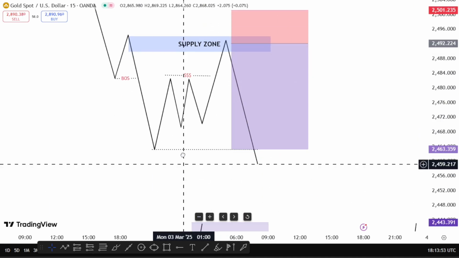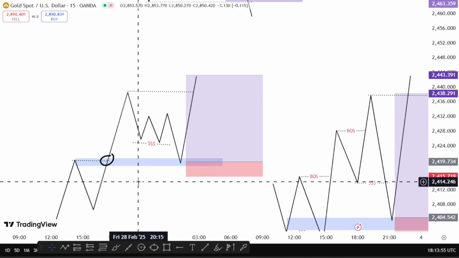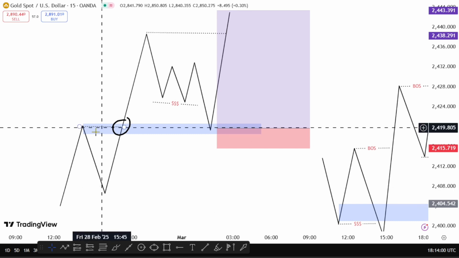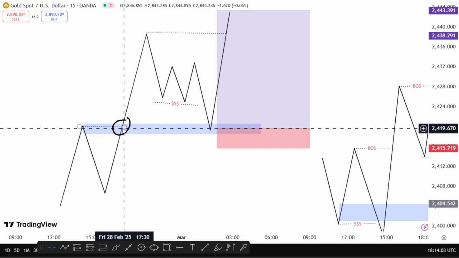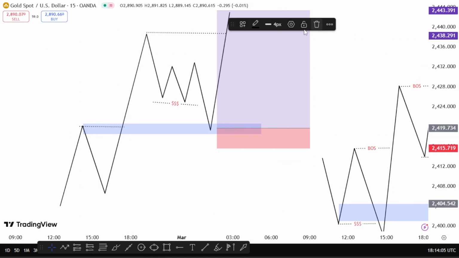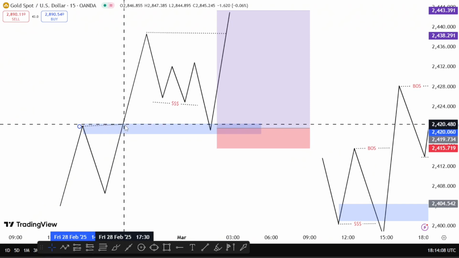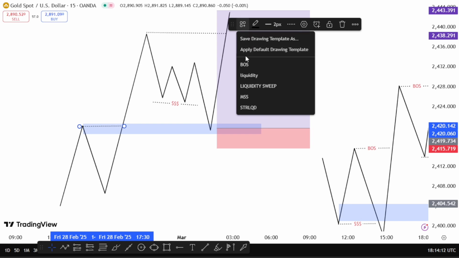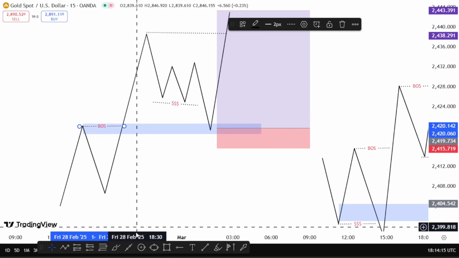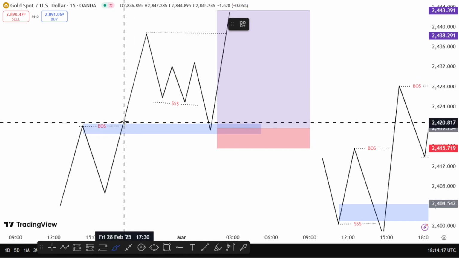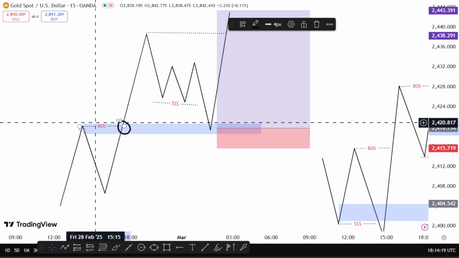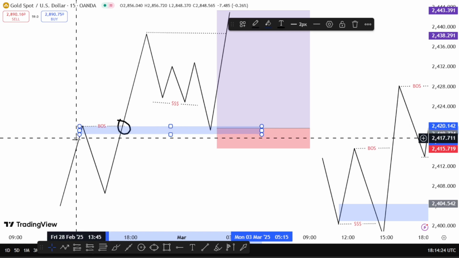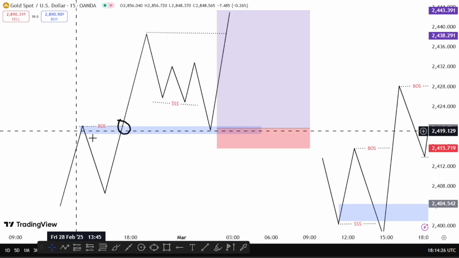So let's look at another example of this same setup. For this particular scenario, we're just going to focus on this first. We have a break of structure to the upside. And where is that break of structure happening? It is happening at this area right here. Since there's a break of structure at that area, we are marking it out, and here becomes our breaker block.